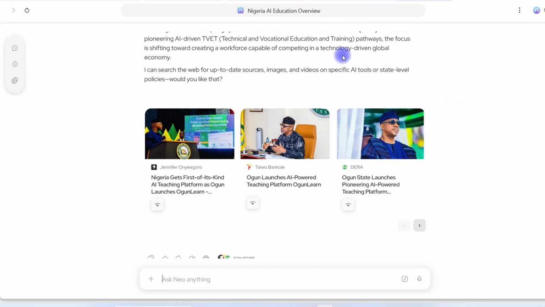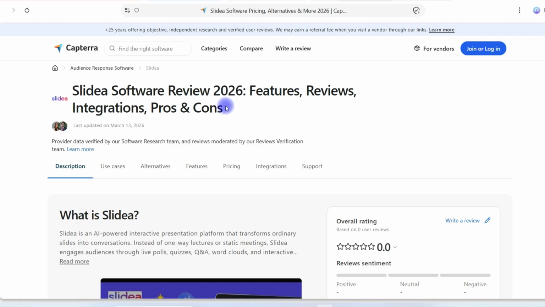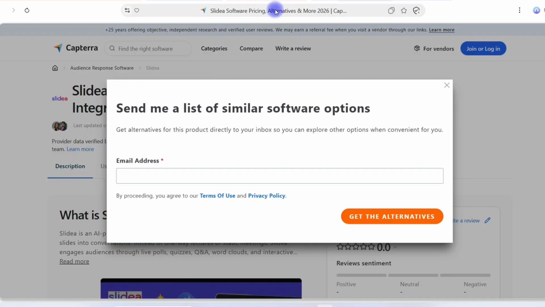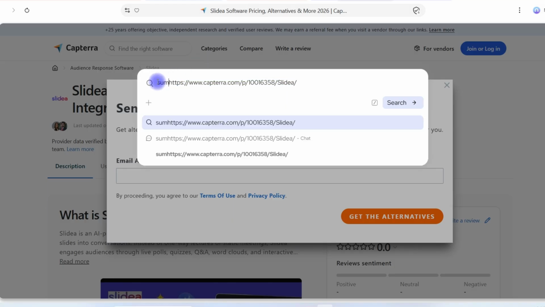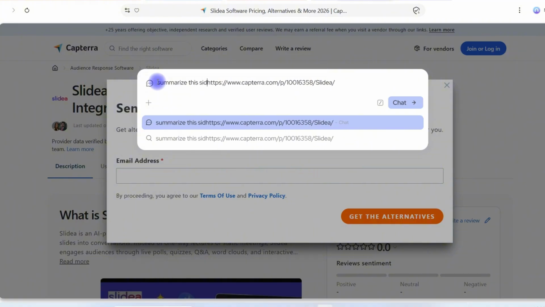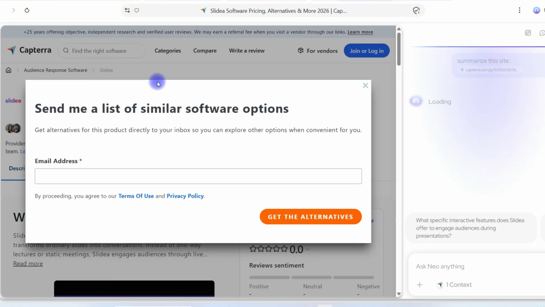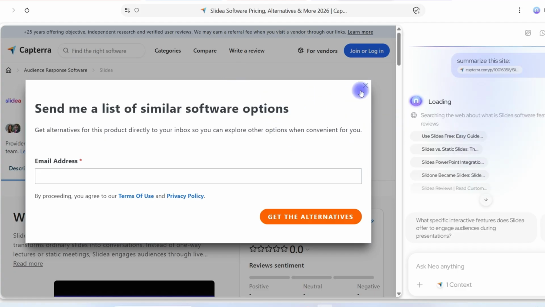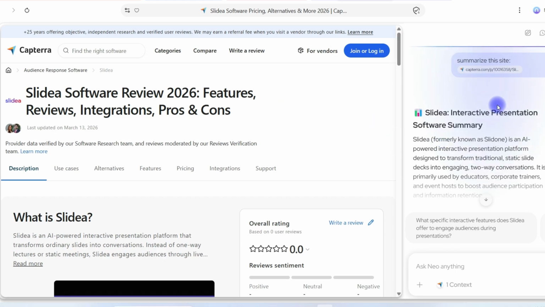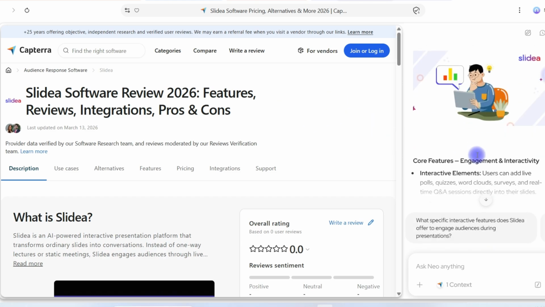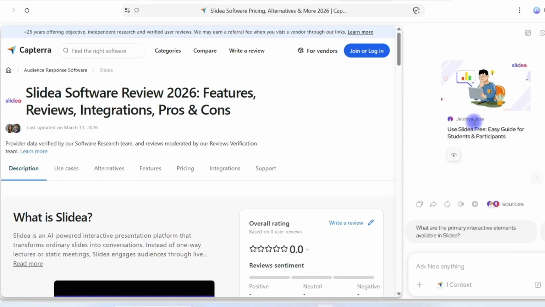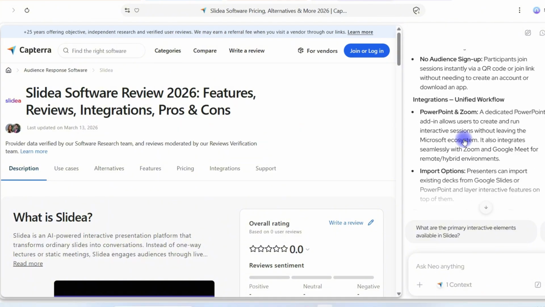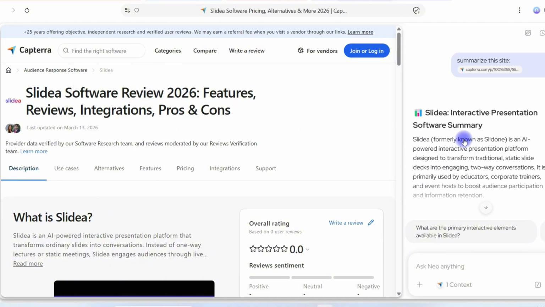Now, when you go to any website and you're interested in knowing about that website, you can go to the search bar in here. For example, I can just write in here and say summarize this site. Okay, so you can just hit enter and it is just going to go on and summarize the site that I have. You can see, it is doing that using this new chat, which you can access at the top right also. Okay, so you can see by just looking at the site, it has summarized everything. You can see all the details that you have in here.